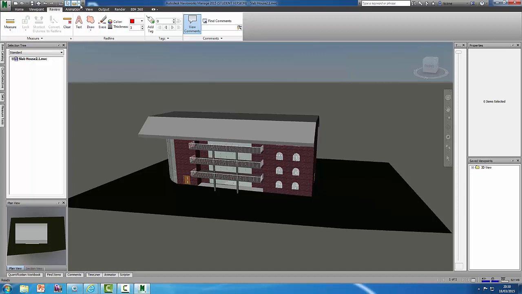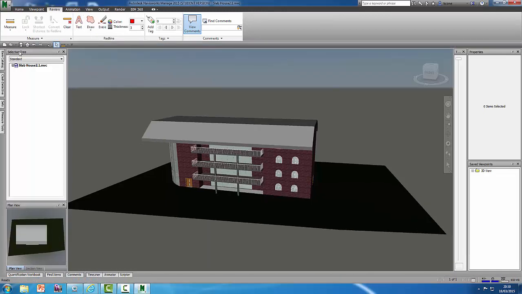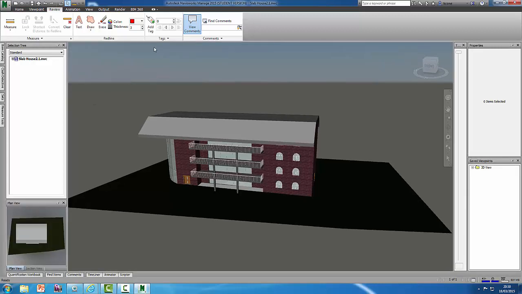Now I can also click on that one and move it where I want to go. I can move it below the ribbon, which makes it easier to use because it's nearer the actual drawing area itself. But I'll move it back to above the screen.